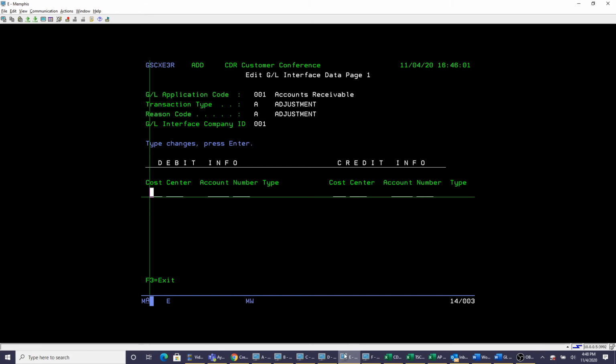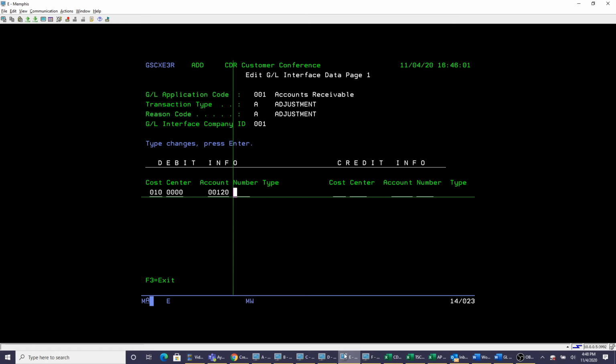I put the debit information first, which would be my cost center and my GL account number, which is going to be accounts receivable. On adjustment interface records, you would always put the account where AR would be a normal debit account. If a credit adjustment is entered, the system will reverse it for you.